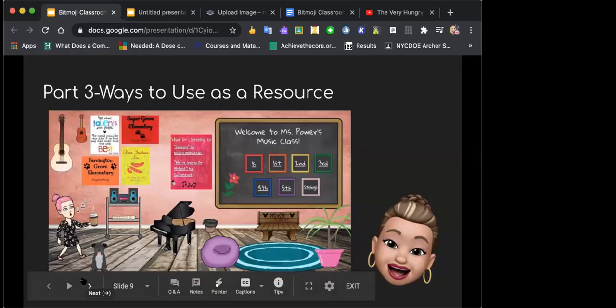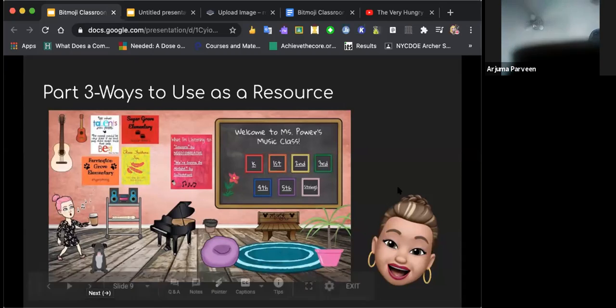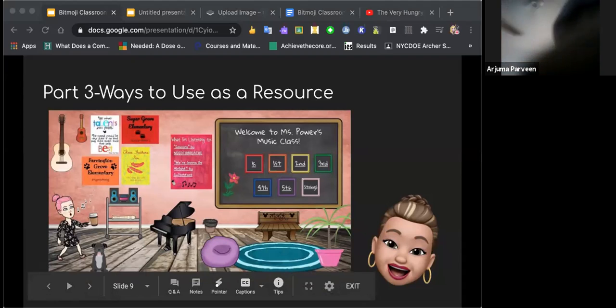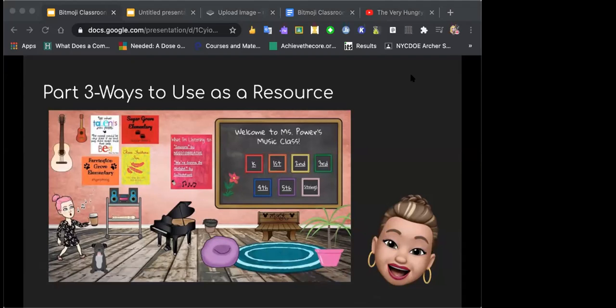Just before we go into breakout rooms, are there any questions about ways that the virtual classroom could be utilized? No, everybody's good? Okay.